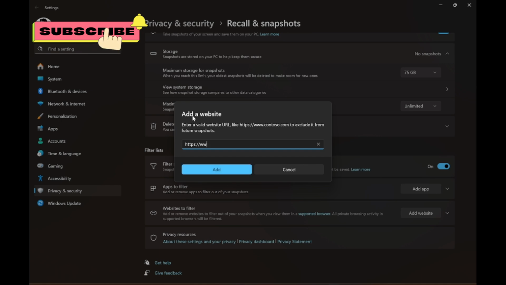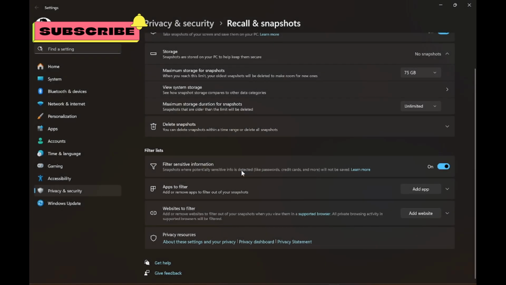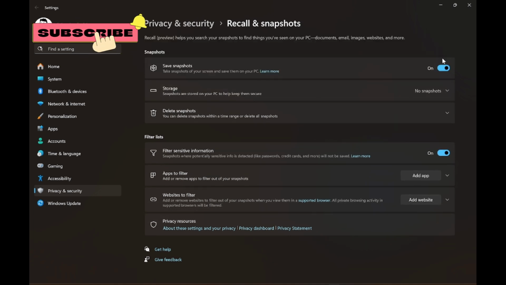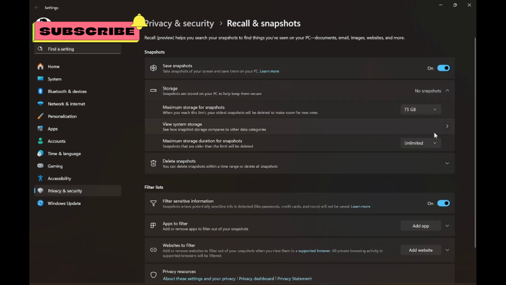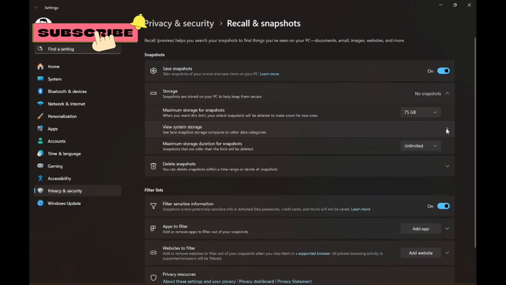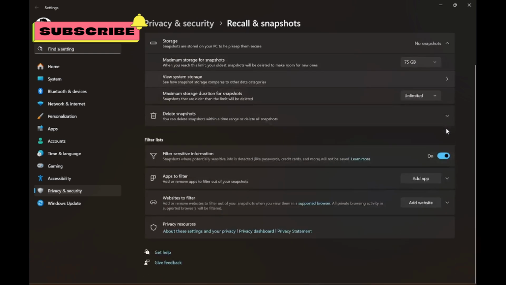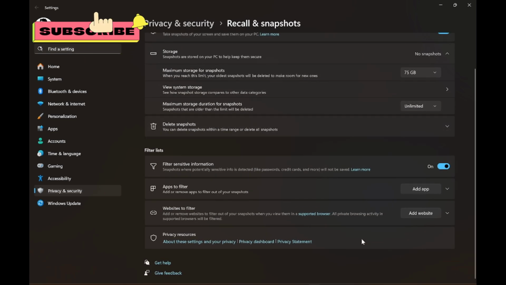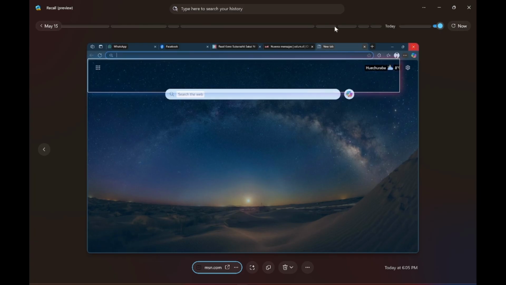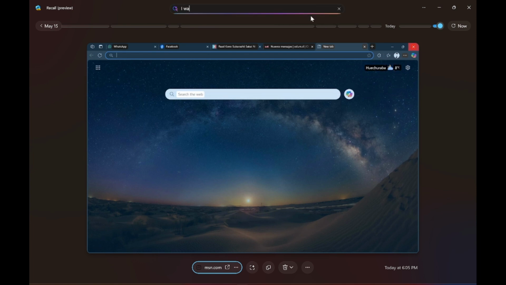For developers, Microsoft is exposing a new API with Windows Recall, so you'll be able to have your app honor the settings whether the customer or the end user wants to keep that information or not. You can also define how long you want to keep that information, and once you finish your setup, you're basically able to open Recall, use the top search bar, and you can search for whatever.